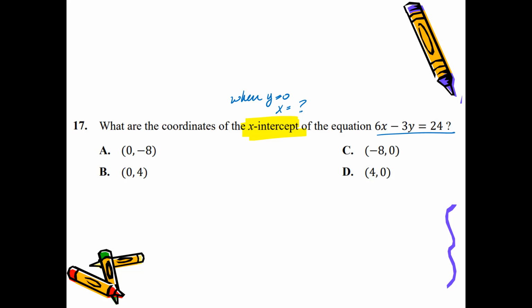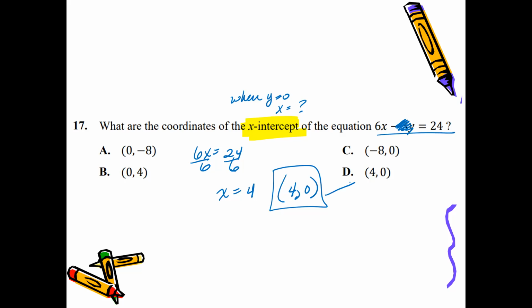Okay, so you just simply cover the y, just cover that up. Don't even bother looking at it. So then you have 6x is equal to 24. When you divide by 6 on both sides, x equals 24 divided by 6, which gives me 4. So x is 4, y is 0. Which one does that match? A, B, C, or D? And that is your answer. That's all that you have to do. So it's looking for the x-intercept. You just take your finger and seriously cover up the y. Just don't even look at it, and then just solve.